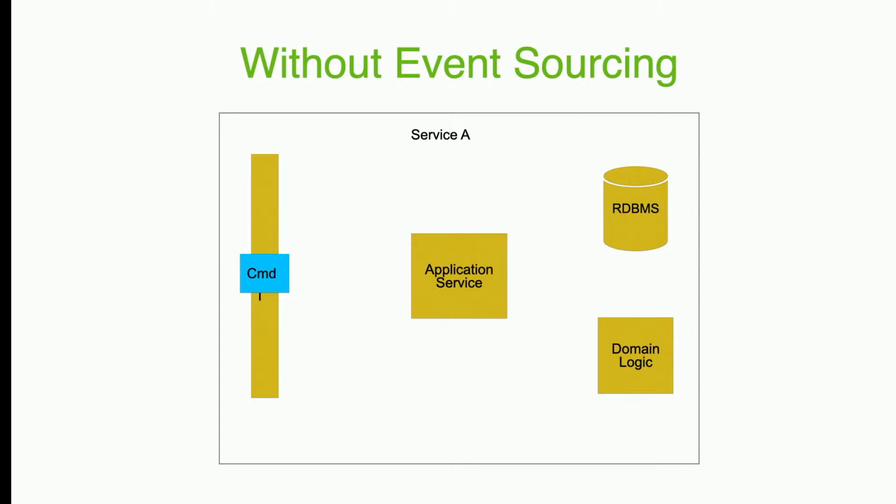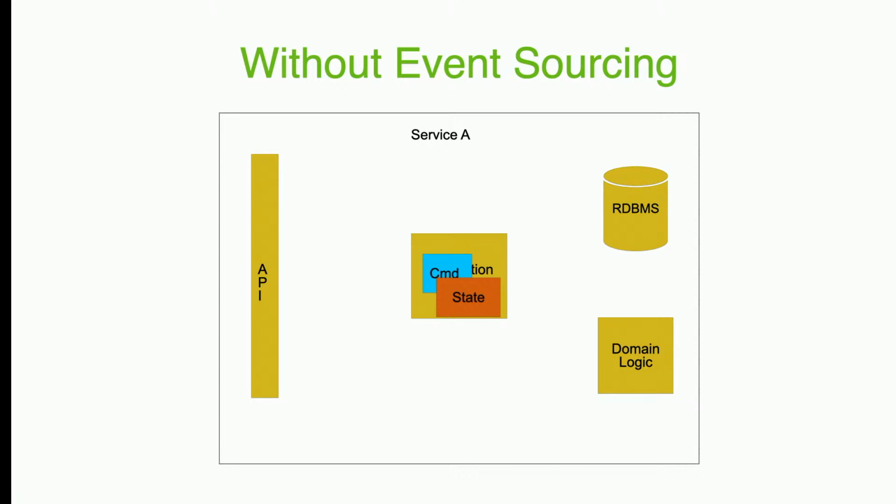But that's the intent that you want to do, and this is for a particular entity, for example, a particular parking zone. I want to park at this particular parking zone. So this command is somehow routed to this application service. Now we read our current state of this parking zone. We read our table from the database. We map it using Hibernate or something, and we get some state back.